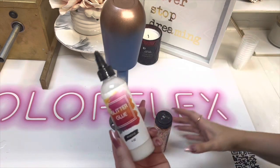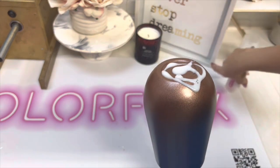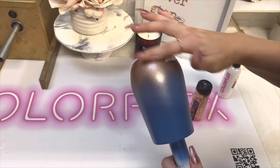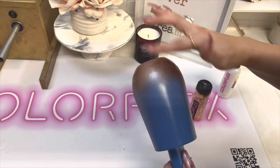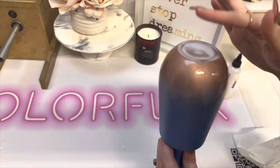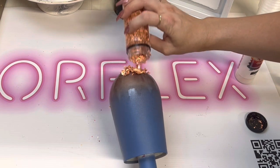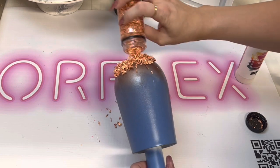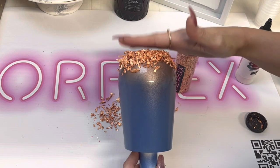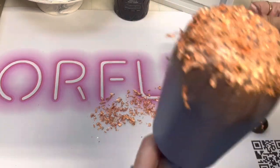After that was dry, I'm taking some glitter glue and some rose gold foil flakes. Taking some glitter glue and just spreading it on with my finger. We're wanting to almost cover up all of the spray paint but not completely, and especially not where it fades up the side — we definitely want a little bit of that to show through. I took the foil flakes and just sprinkled them on; they're very light and fluffy and kind of want to float around in the air. This actually worked a lot better than I thought — it stuck on there and I just used my hand to pat it down. It's not a complete full coverage; you can see a little bit of that copper paint peeking through.